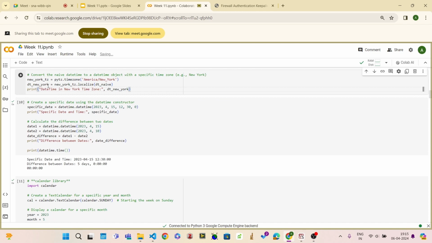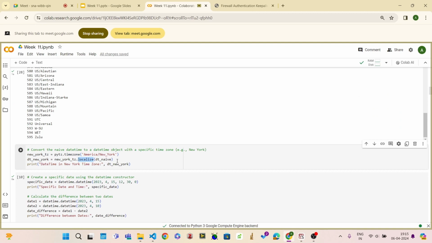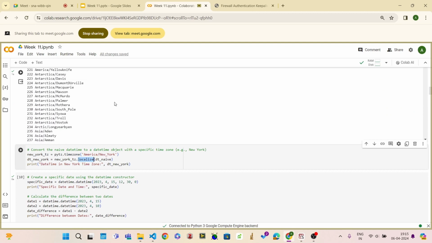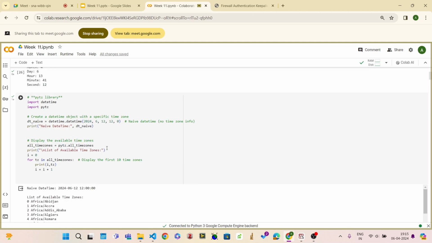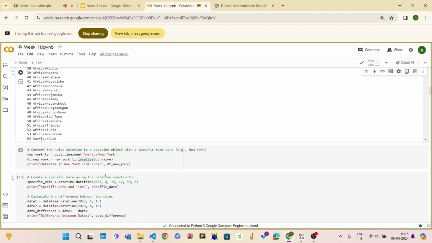So what we have done first, we have created a New York time zone, from America/New_York, using the pytz time zone. And then in this object, we have localized it and given dt. So our naive time is this one. We will put this as an input and then see what is the correct time in New York corresponding to this one.